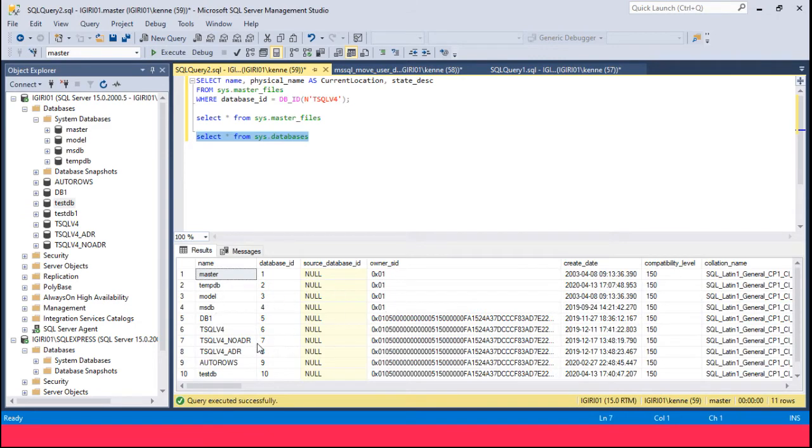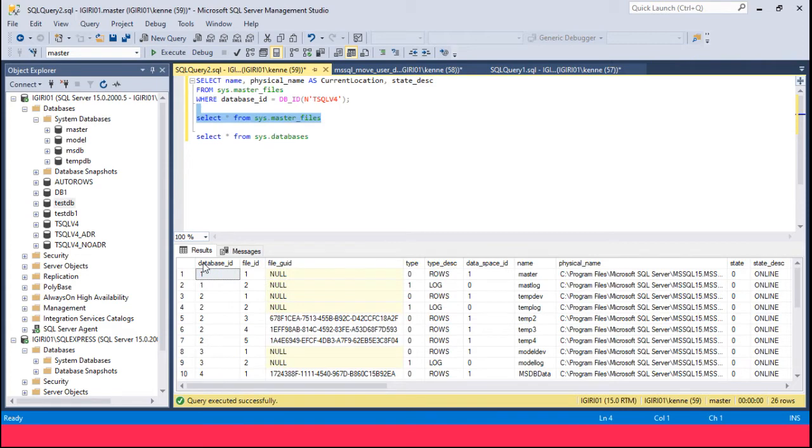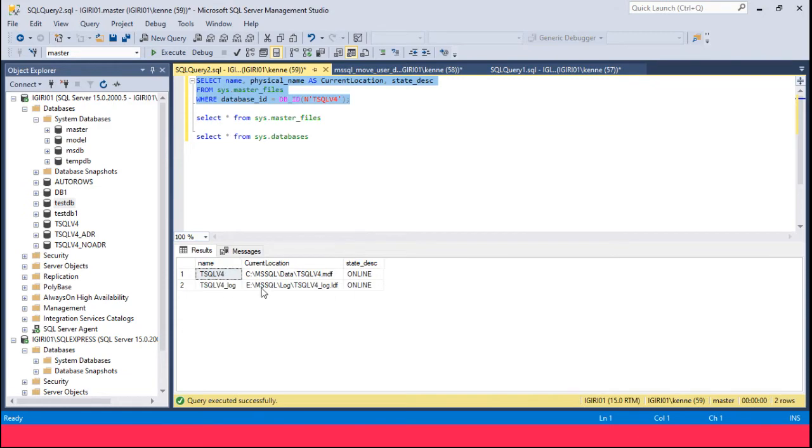Typically, these guys will have something in common, maybe a database ID. So let's just check. So they have a database ID in common. So I can combine these two queries with a join to be able to get something informative.